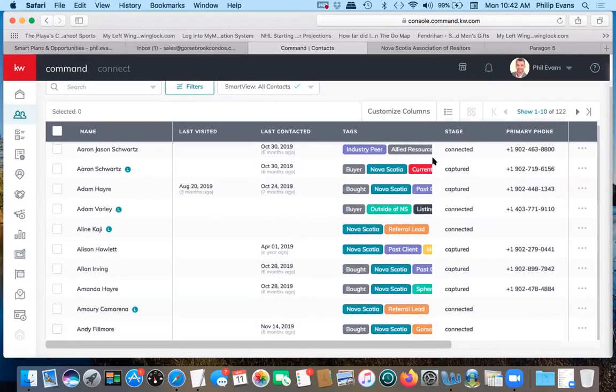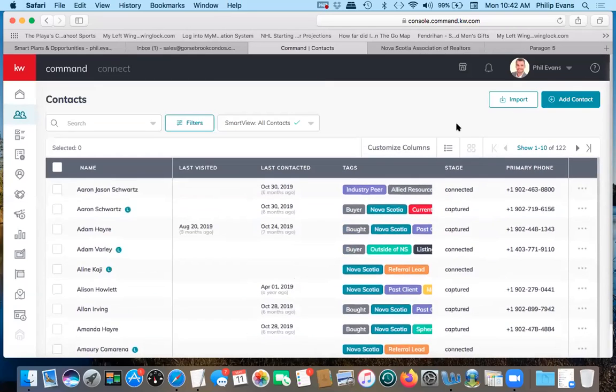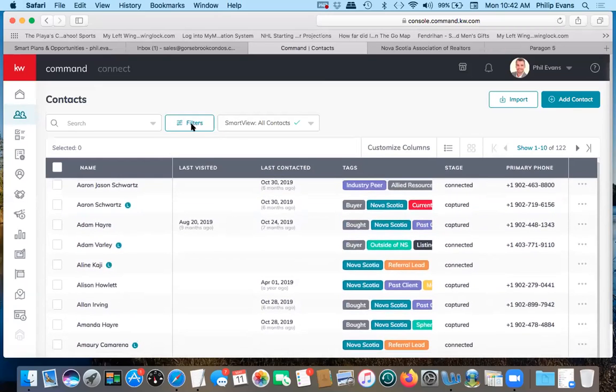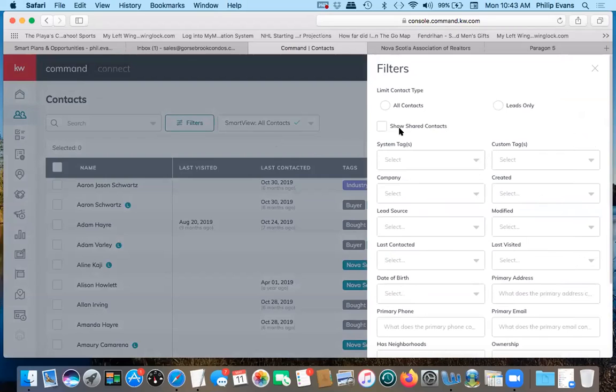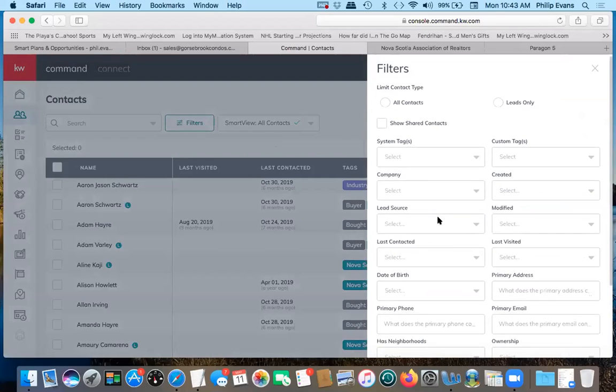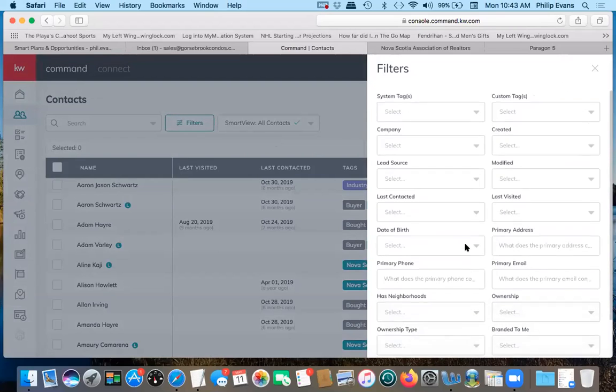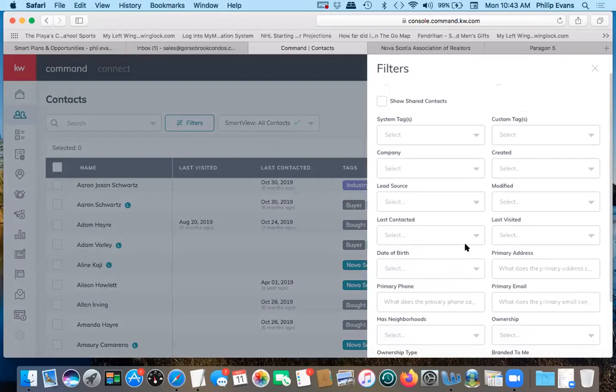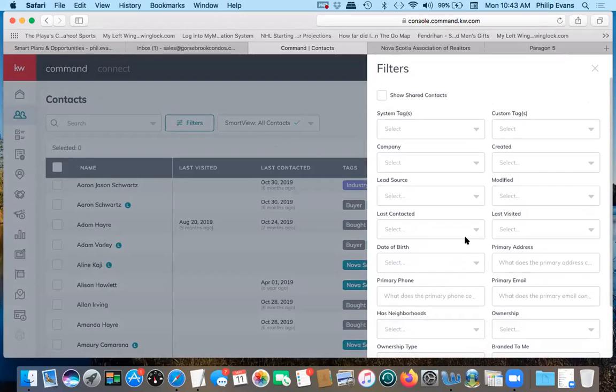So I know right away, I can start to go through, if I wanted to, and refine this search with the filter button right here. I thought I got a lot of business from hockey. But you know what? Once I did all of this, I certainly get business from hockey, but I don't get as much as I thought I did.